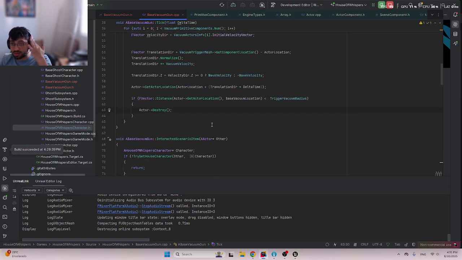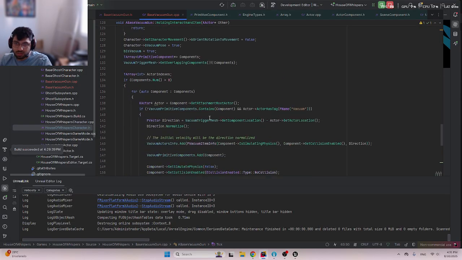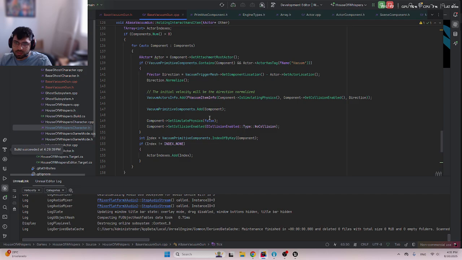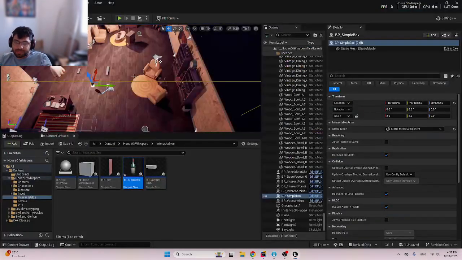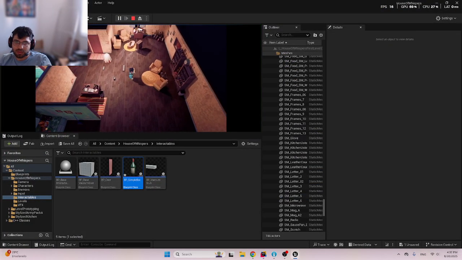Now I'm not sure if I'm disabling the physics correctly, because that's really physics. Yeah, I don't know. That's it.